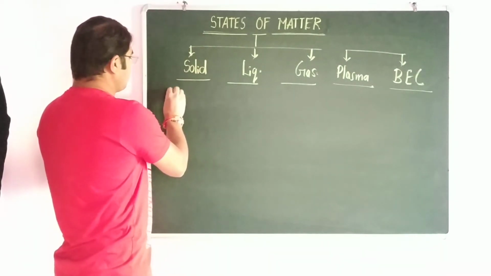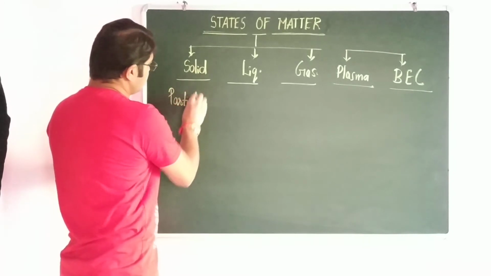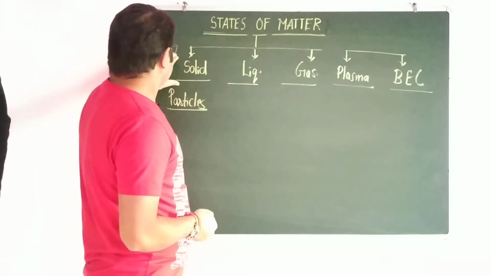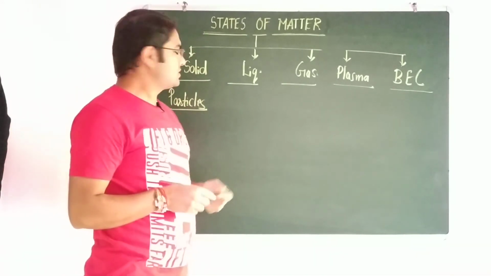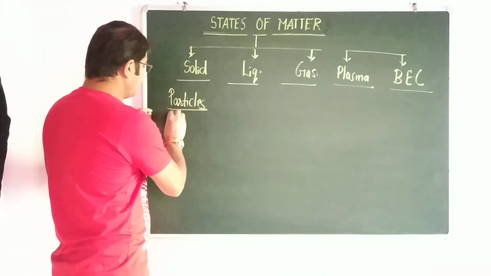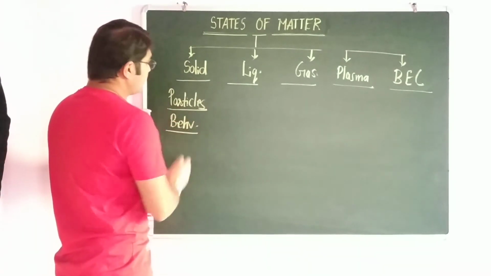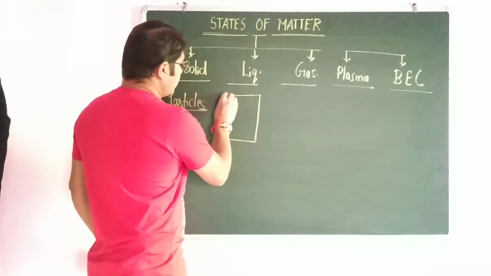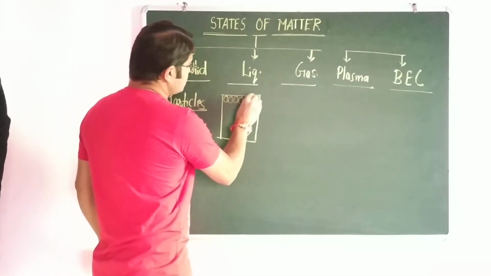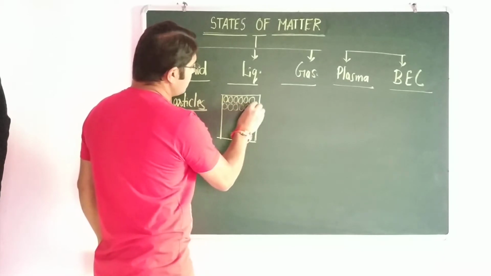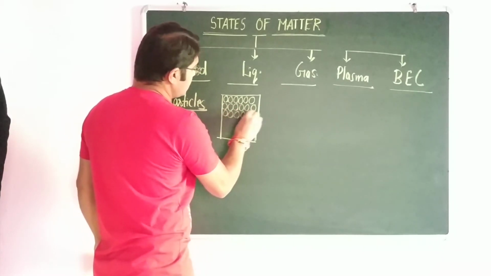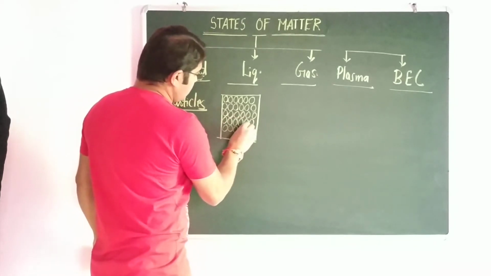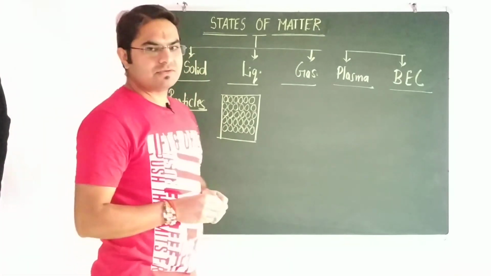And if we talk about the particle behavior, because the general properties are very easy, that in the case of solids the compressibility of solids is very less, so we can explain it in terms of particle behavior. So the particle behavior of solid means the constituent particles from which the solids are formed. The constituent particles are very closely held together, so the intermolecular attractions between these constituent particles are very strong in the case of solids.